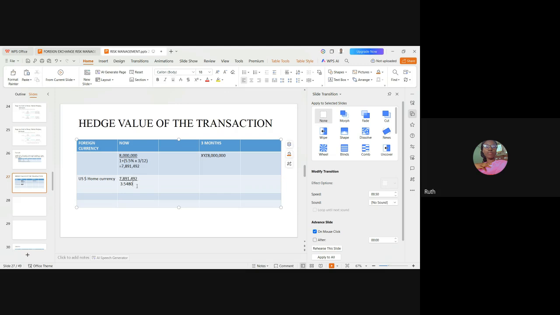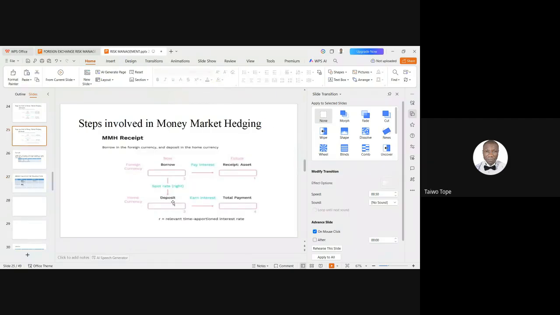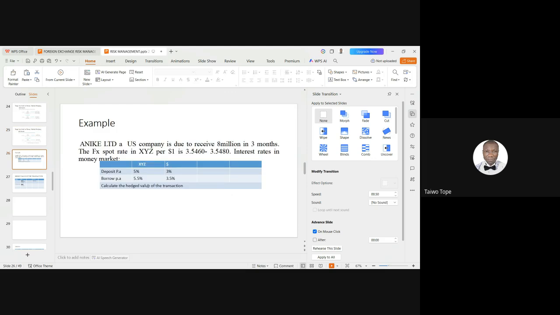2,224,209. So we have it as equal to 2,224,209, right? Yes, sir. Dollar. Now, these amounts you've converted to your home currency. You make a deposit. When you make a deposit, your deposit will earn how much interest in your home currency? So when you make deposits, this is the rate.